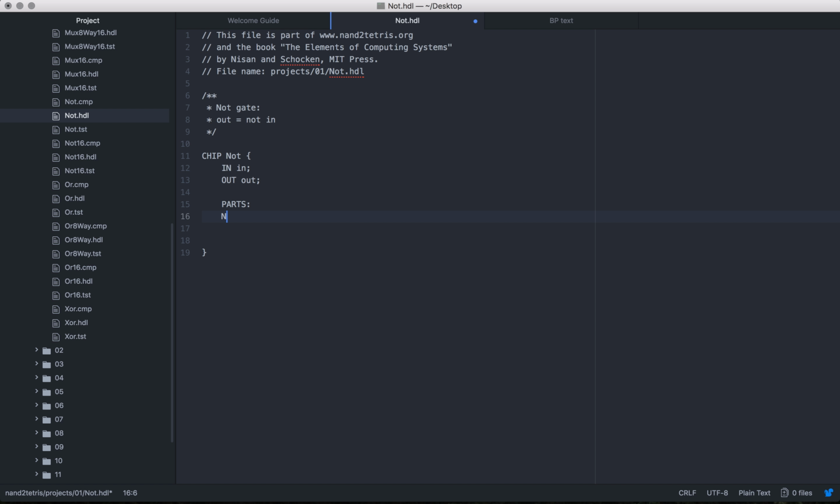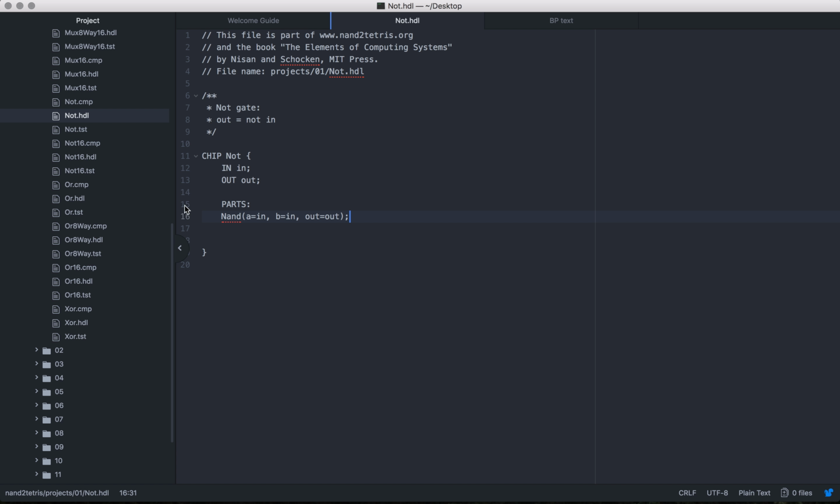It's pretty simple to understand while programming these HDL files and these chips: you're pretty much just making a function and passing in a variable. It says here a NOT gate means out equals not in. So we have 2 variables here. We're going to declare A equals in and B equals in, and out equals out. I'll show you what this means when we test it. As you see here, this NAND chip takes in 3 arguments: the two inputs and an out. So we're getting 2 inputs, 1 output.